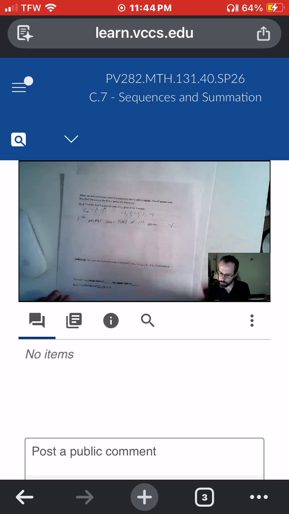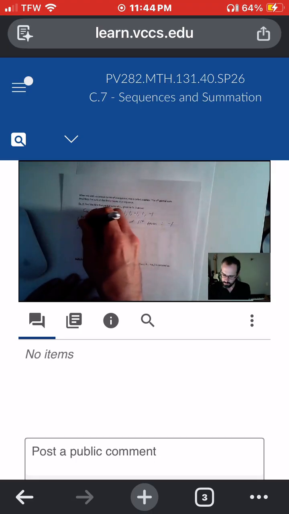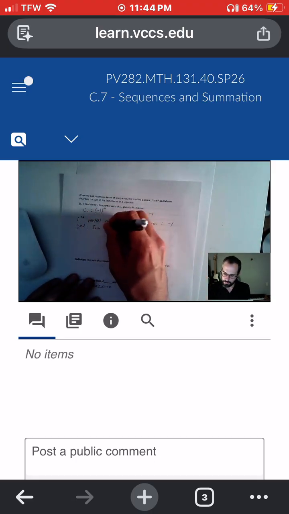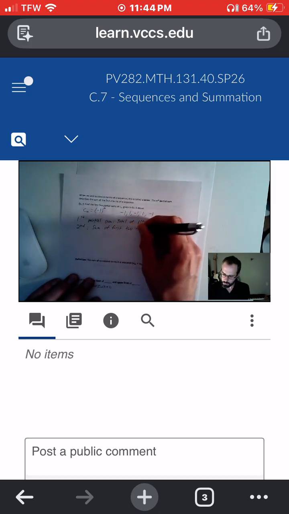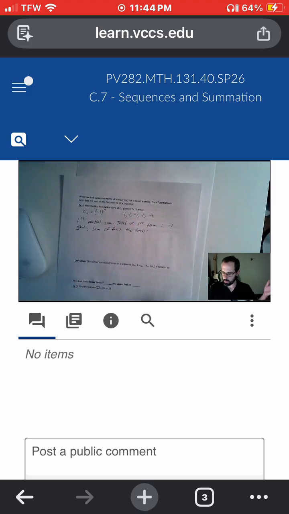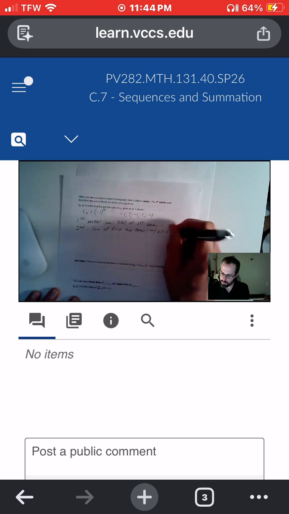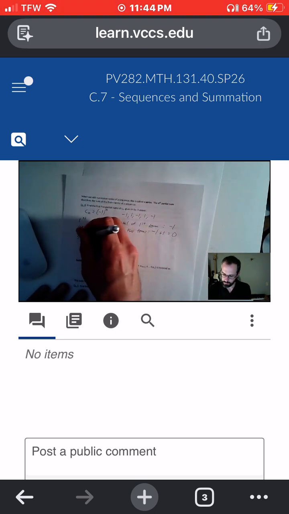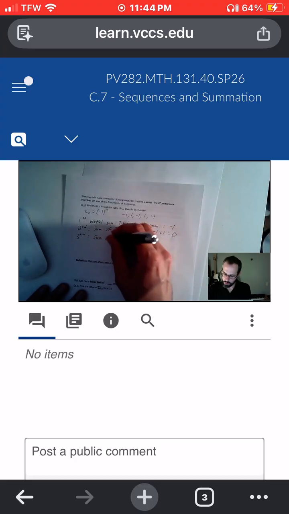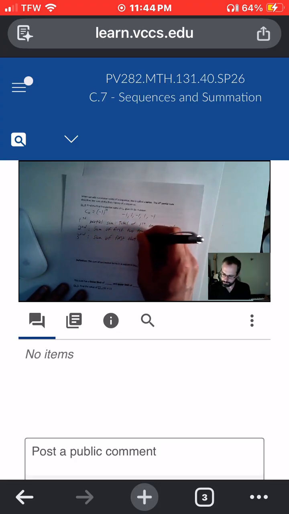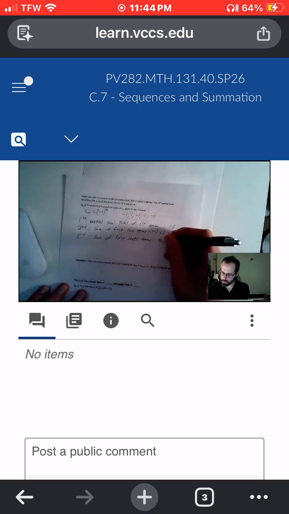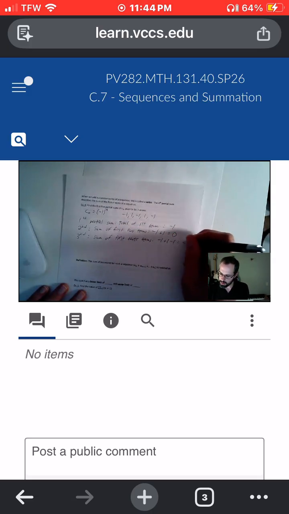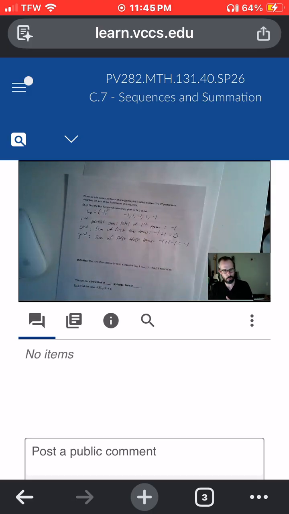All right, so the first term listed in the sequence is -1. The second partial sum is going to be the sum of the first two terms. Well, we start with -1, we add 1, and we get 0. So the second partial sum is 0. It's the sum of the first two terms. The third partial sum, again, is going to be the sum of the first three terms. Again, our sequence starts with -1, +1, -1, so that works out to be -1. Once more, we can see that pattern, right?